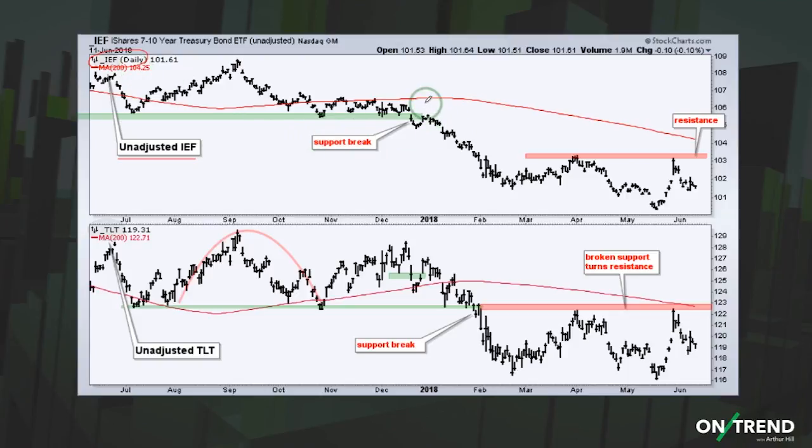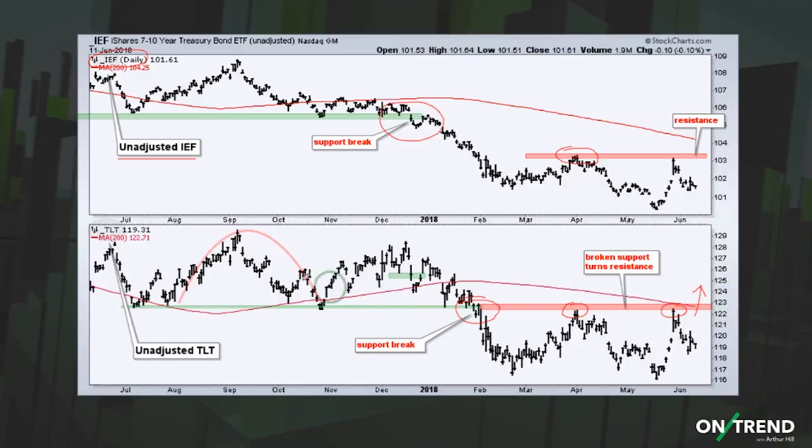And we can see that we had the breakdown here in December. We have a resistance level established in late March, early April. And that's the resistance level to watch for the bigger downtrend. And we look at TLT, we can see that breakdown there in January, the resistance level, and we fell back from that resistance level with that peak in late May. All right, so that's the level to beat. A break above 123 in TLT would be bullish. It would reverse the downtrend in Treasury bonds, and that would be a change.